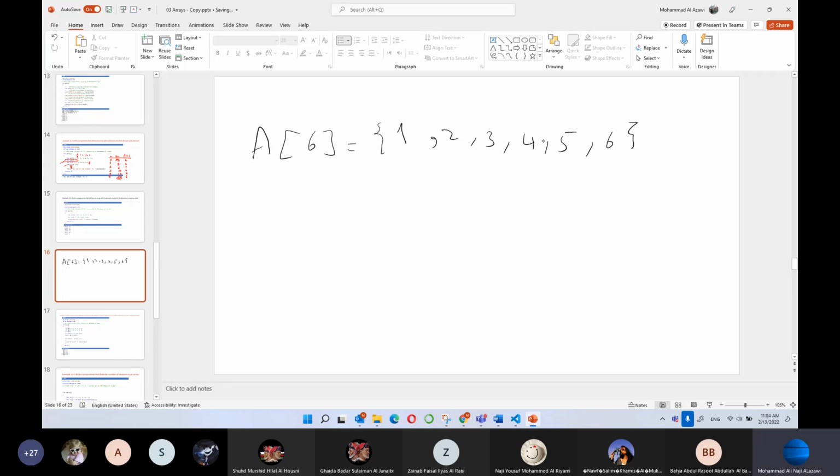Okay. The indices are 0, 1, 2, 3, 4, and 5. These are the indexes or indices.